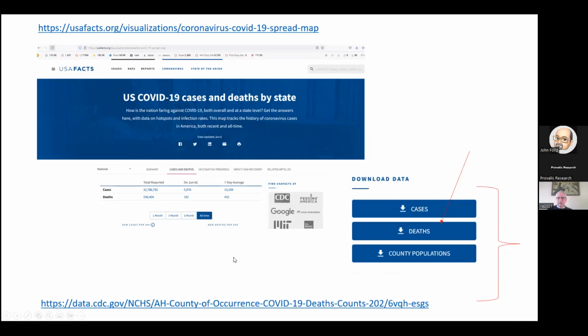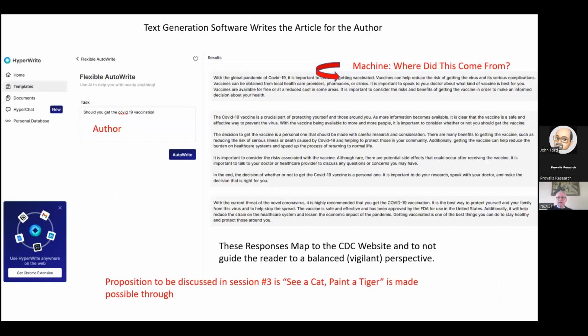So these are the kind of things that I leveraged and used, and this is why I chose them for this example. Now, where I'm going with this too is the danger, and we're going to talk about this more for those of you that want to hear about this in the third session, is when you start talking about text generation itself, and you go to sites that say, okay, write a report for me about should I get the COVID vaccination? And it spits out something that is totally tied almost verbatim to the CDC. You see the potential risk here, and it's what Mike Flynn called see a cat, paint a tiger. And that is, it could be just a very, very small number of people really endorsing a cause. But if you can generate enough websites and computer generated text, it appears that there's this massive movement going on to promote a particular cause, right, of some type. And so it has a real potential there.